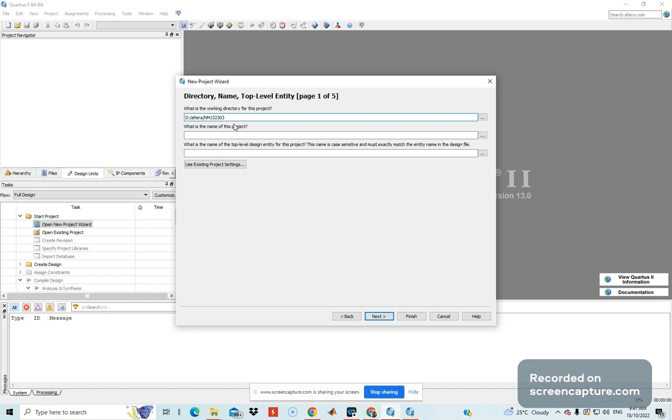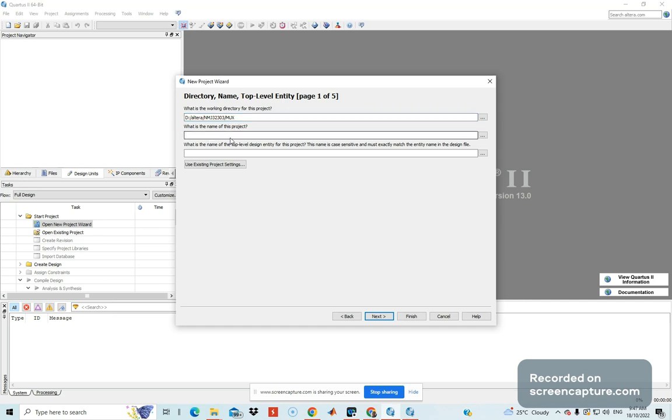So let's say you want to make another folder that will specifically focus on your task. For example, you want to make a multiplexer, so you just type here mux. Although this folder is not yet created, it will be automatically created for you. Other than the manual step, we can also use this way.